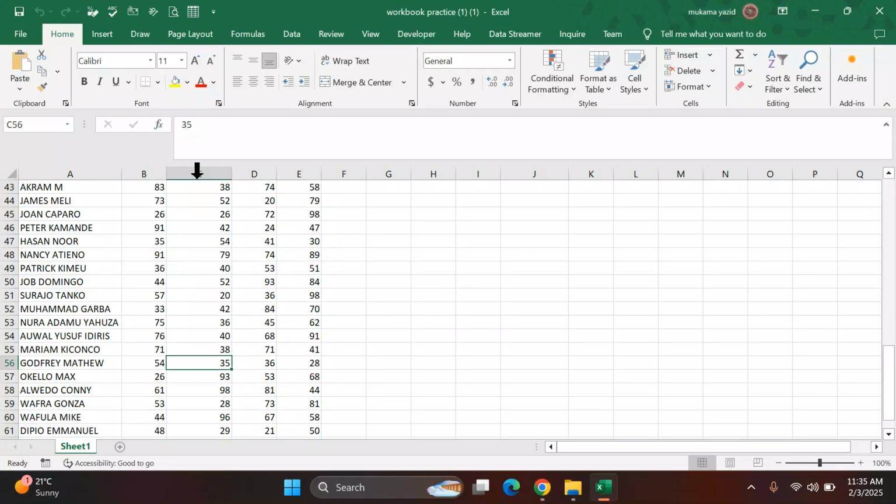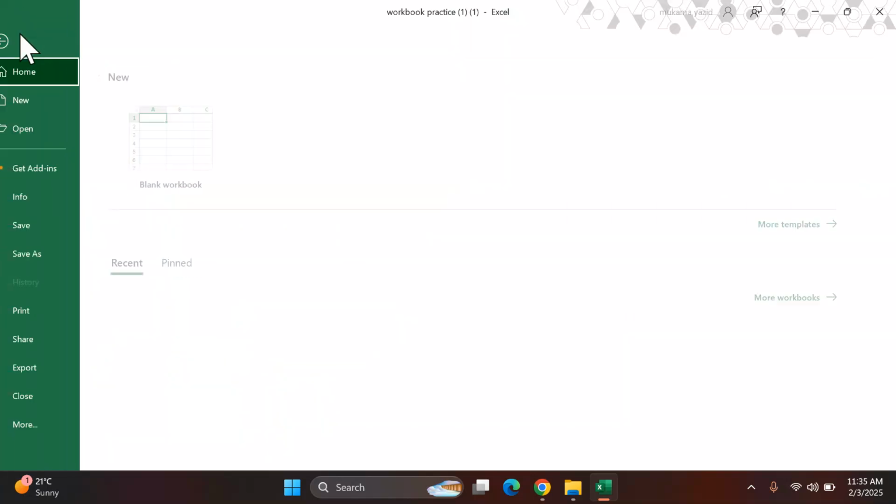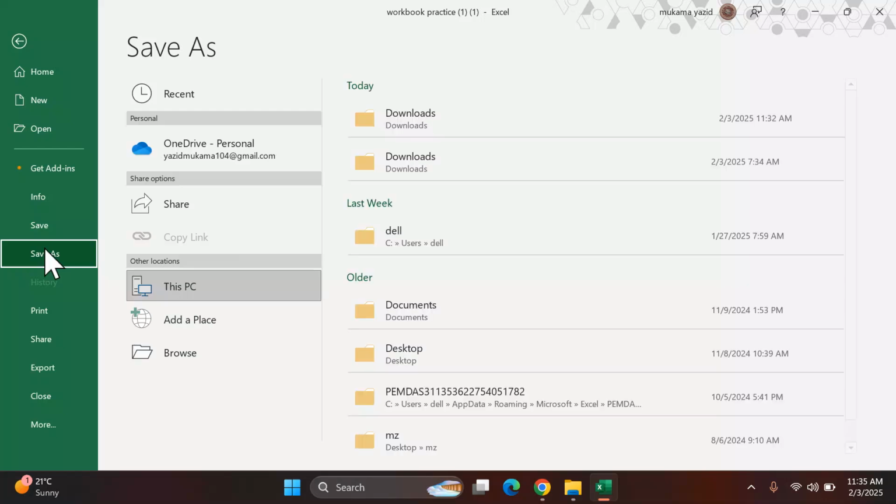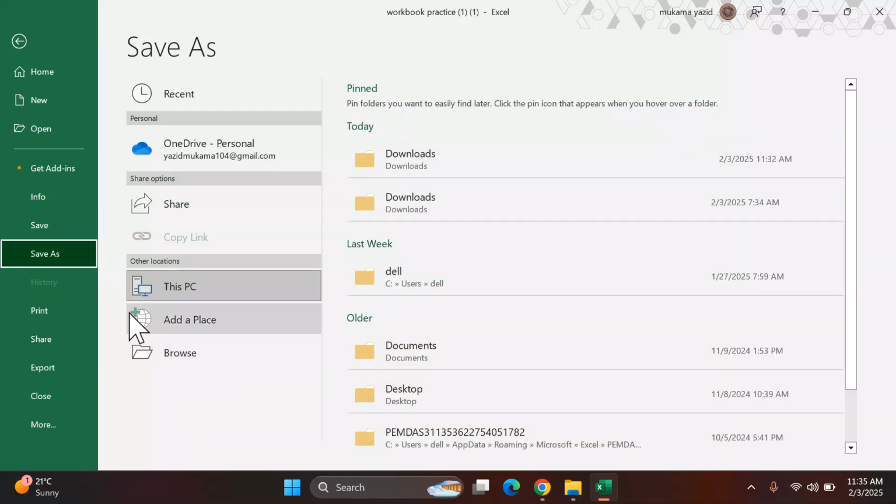This is our workbook. They gave us a practice workbook. So we rename it by saving it, Save As. Maybe we can save it on the desktop. We browse and choose where we want to save it.